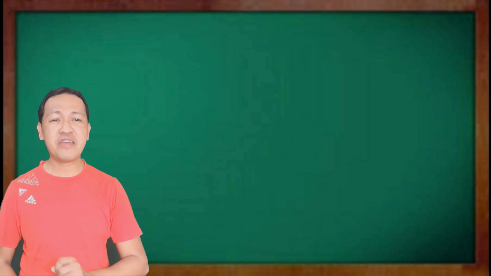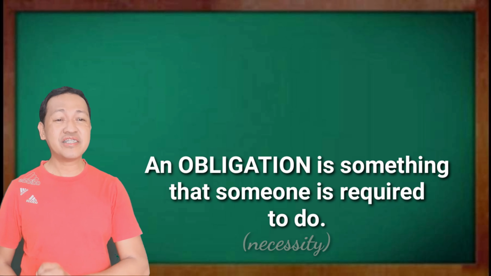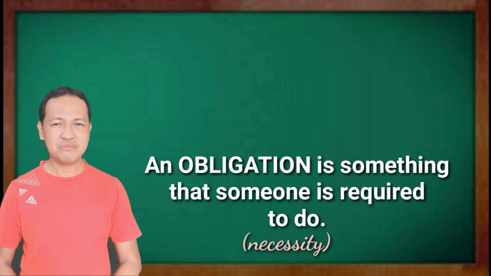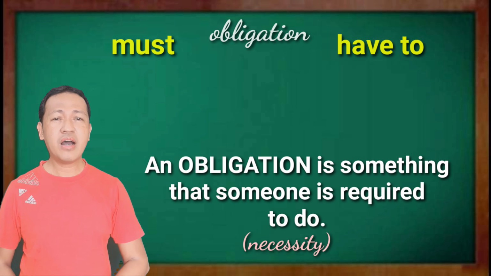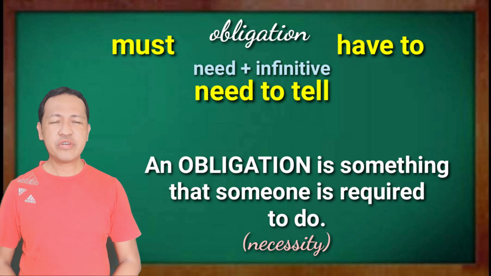First, let me discuss very briefly the word obligation. What is an obligation? An obligation is something that someone is required to do. An obligation is a necessity or something you have to do. When you have no choice, you can use the modals must, have to, and the verb need with an infinitive in order to express obligation.